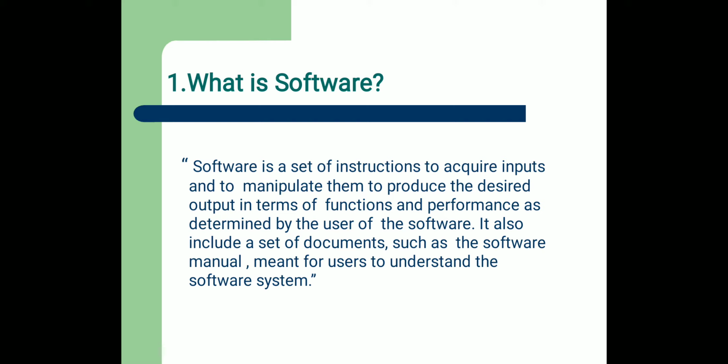The software also takes a dual role. It is both the product and a vehicle for the delivery of the product. So it may be a product or any delivery product. For example, we have different types of products like Amazon and Flipkart, which are e-commerce applications.